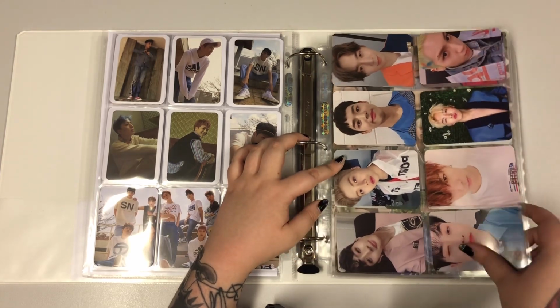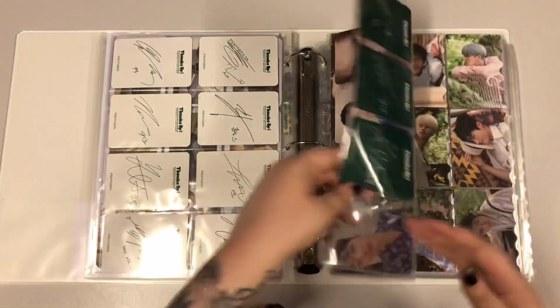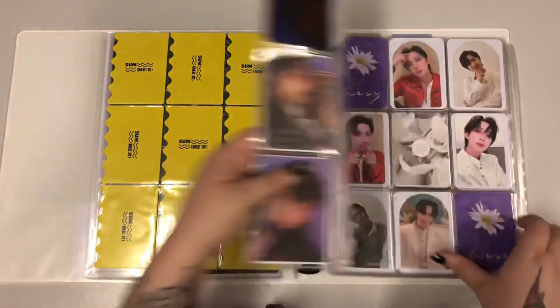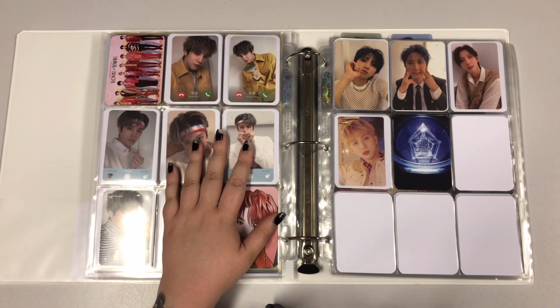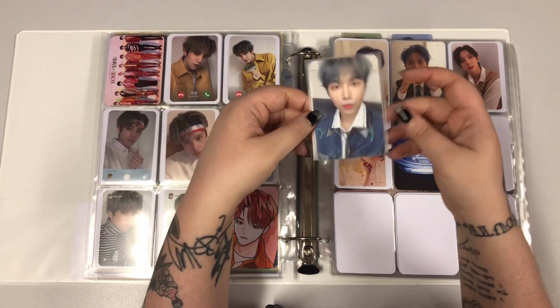So that is the white back set complete. And I just need the last Yeonjun for the green back set for that album to be complete. And then I have a couple of non-album cards. Most excitingly of all things, I have this Gino Genius broadcast.